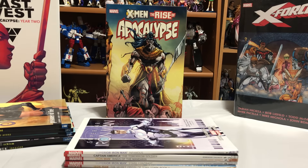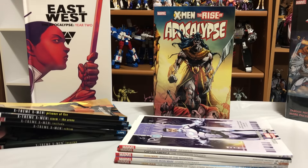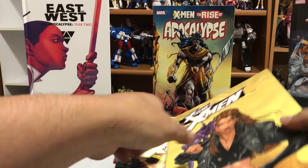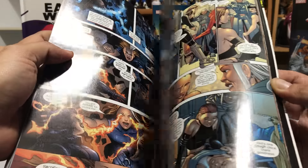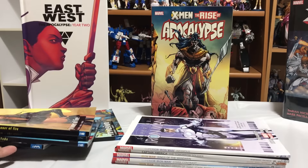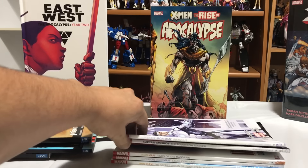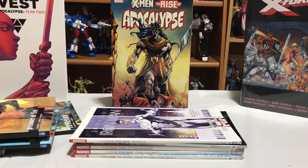I want to start with the Lexington comic show that happened here a couple of weeks ago. I picked up some of these trades of Extreme X-Men for about five bucks. These covered a Chris Claremont era, and the reason I picked these up is I already own the issues, but I wanted to do a custom binding of it, because I seriously doubt that Marvel is ever going to put out an omnibus. I also picked up some of the Superior Iron Man, Captain America, and the Iron Man by Gillen run that I was missing. Those were a pretty good deal — about five dollars.